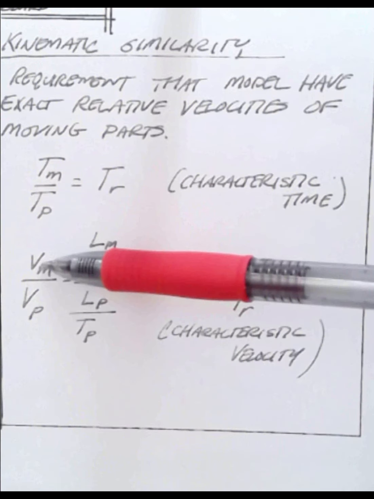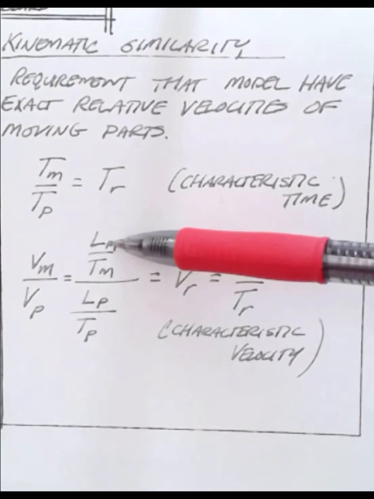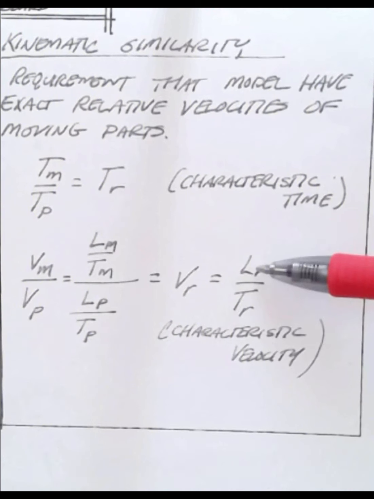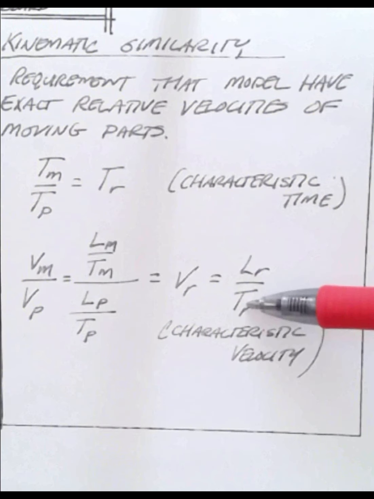We can discuss velocity ratios, and velocity ratios incorporate length ratios and time ratios, and so the velocity ratio can be thought of as the length scale divided by the time scale, still having the concept of velocity, and that's called a characteristic velocity. Sometimes we have to operate models in weird geometric similarities where the aspect ratio is vertical to horizontal, or distortion along one axis is implemented to allow us to operate the models in a reasonable amount of time.